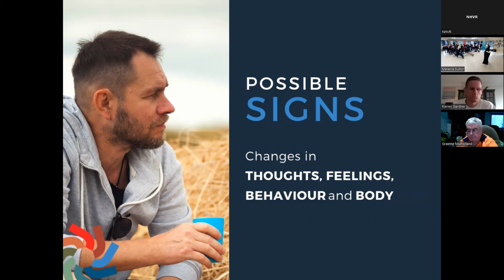So if you've got a mate and you start to hear him articulating things like, what's the point? I can't do this anymore. I've already signed 3 times and it's all because of bloody water. I'm not going to do this anymore. They're triggering words and language. When you start to hear expressions of hopelessness, pointlessness, no future, then you have a conversation and say, mate, it sounds like you're doing it really tough. How are you actually going?